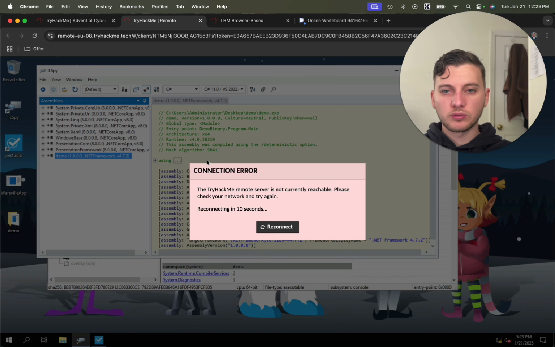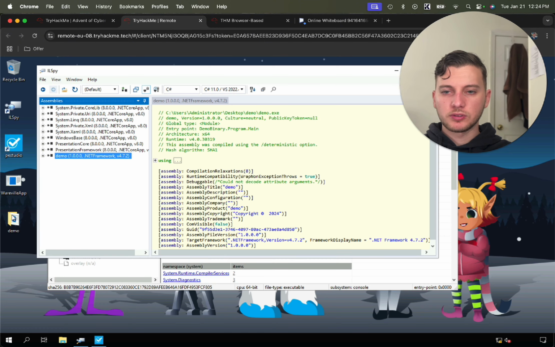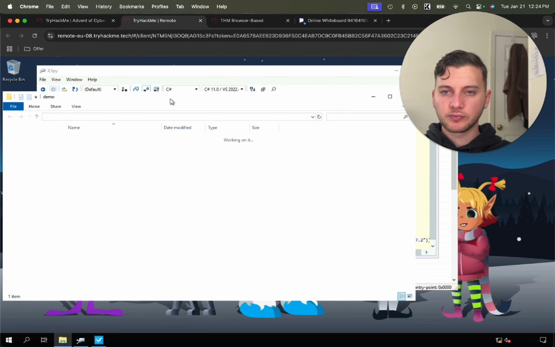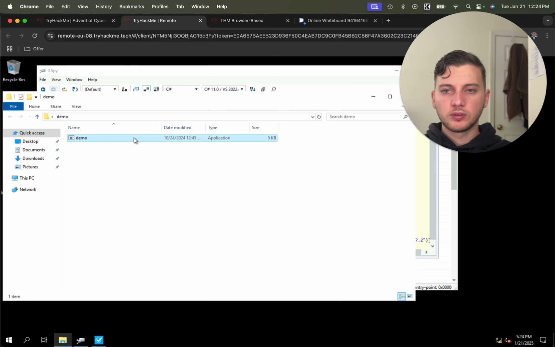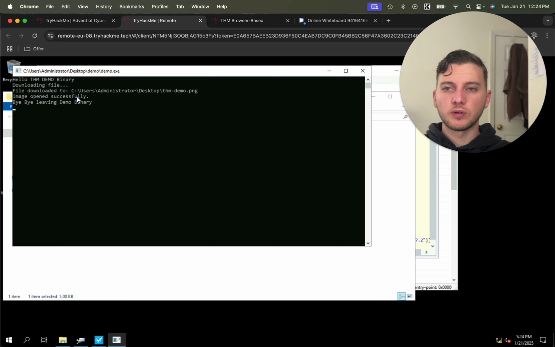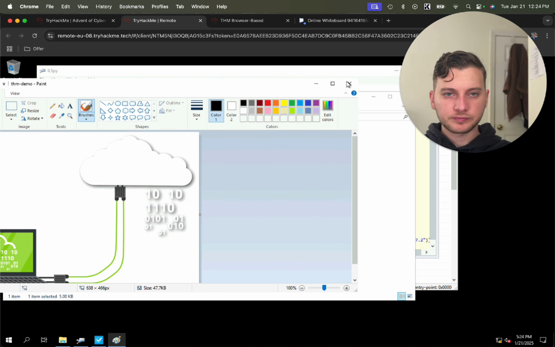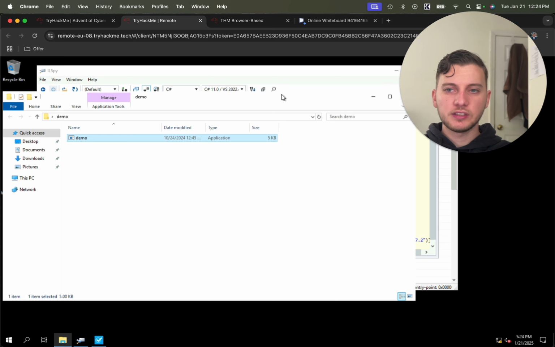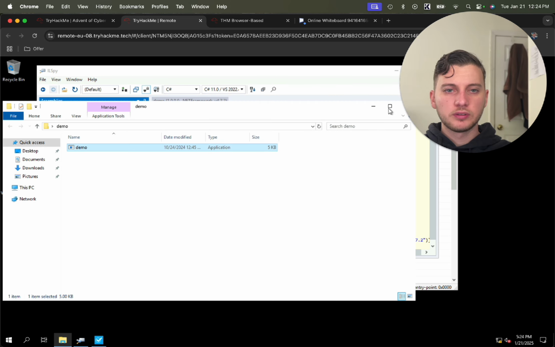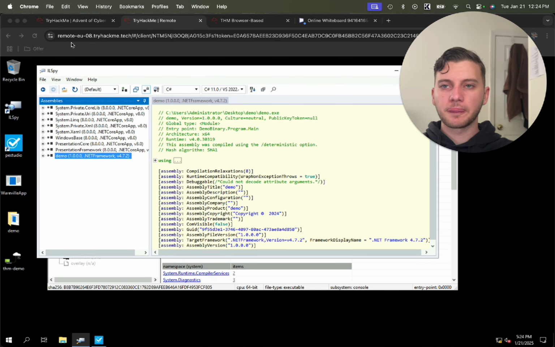So if we actually just go and run this, you can see all that happening in real time. I'm just going to go ahead and double click that. Yep, there's the hello. It is now downloading the file. It's downloaded, it opened, and then bye. And there's the image. So there you go. That's exactly what we just saw in the code. So this file is working as intended.